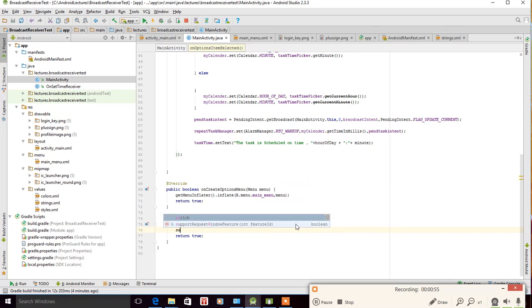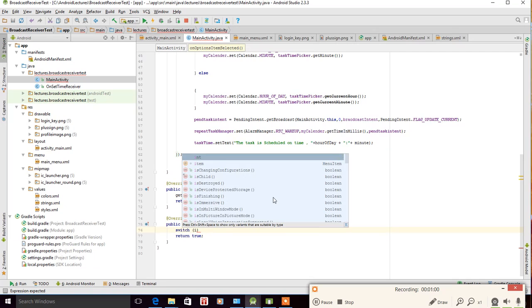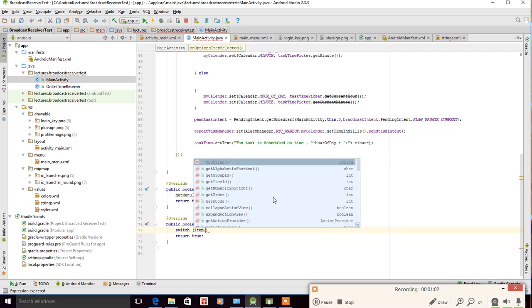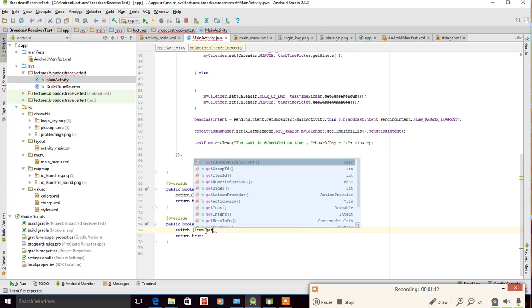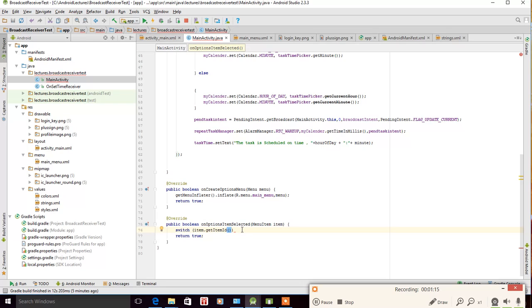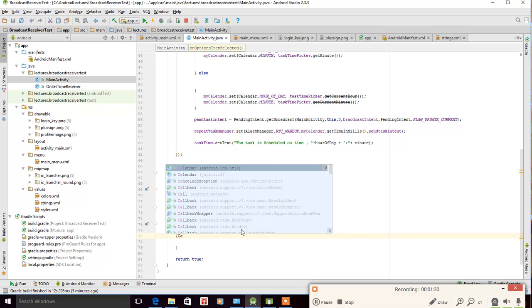Now we put a switch statement, and item dot getItemId, and we need to have our parentheses. That's it. And we need to put our two cases.